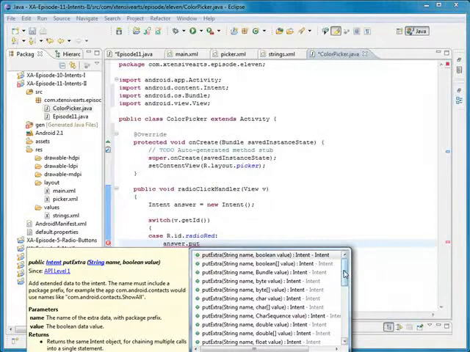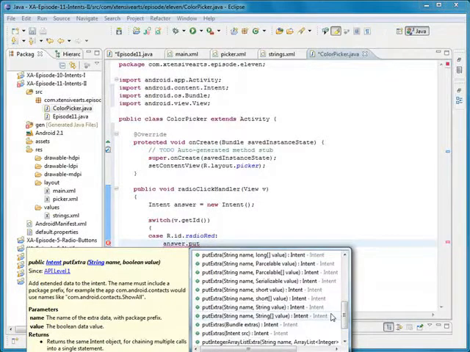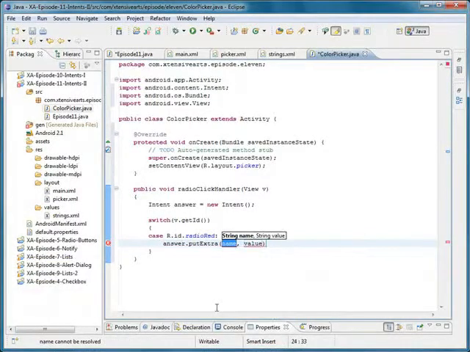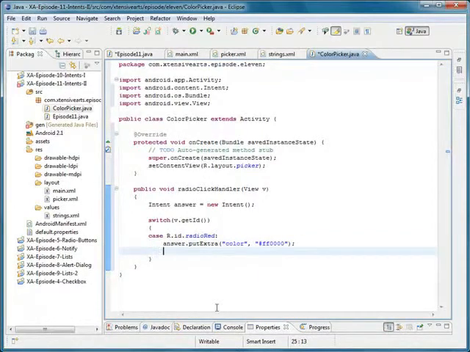And since we want to pass on a color code, we actually want to use the one with 2 strings down here, right? So we'll use that one, and we call that property color. And the value is actually the color red, or the color code for red. And the second thing we want to send back to our first activity is the ID of the label we want to colorize.